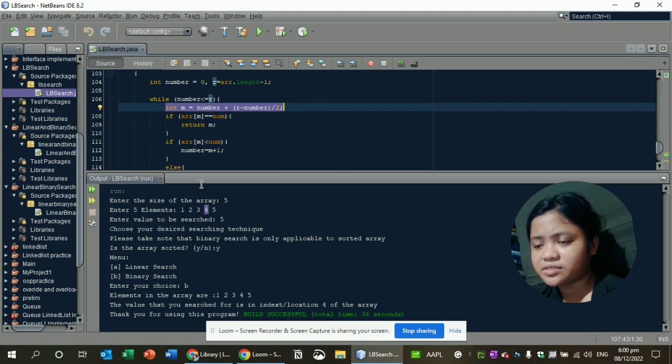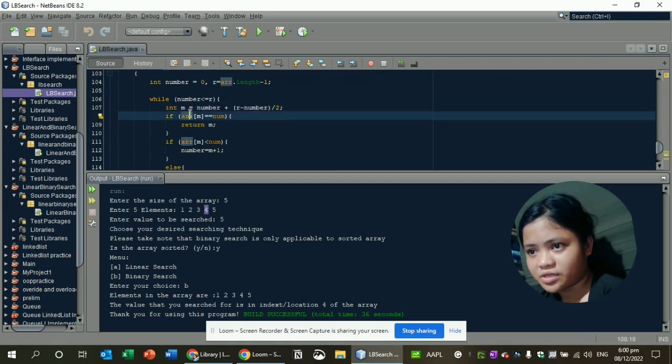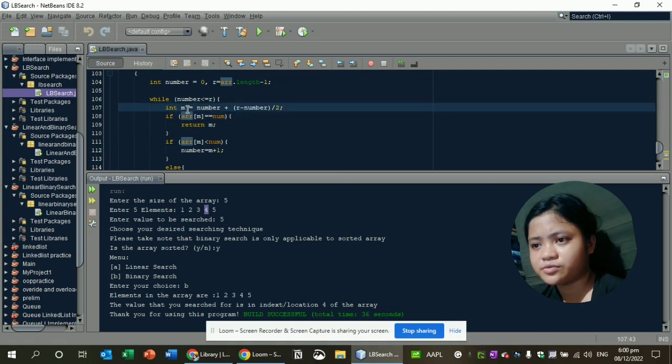Since the value that we want to search is 5, we just ignore this part right here. So now our new low again is the value of 4, which is in index 3, and we search for its mid. Now m is equal to number, so our number now has a value of 3.